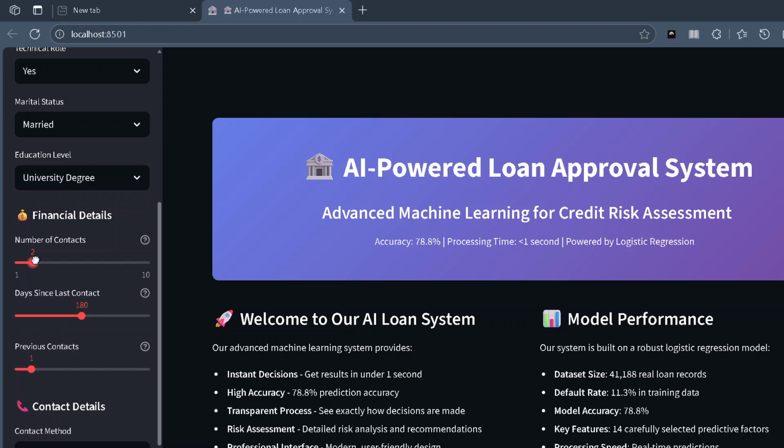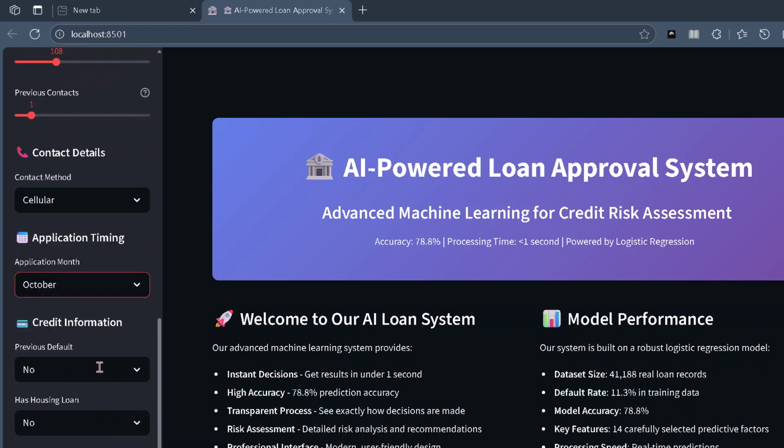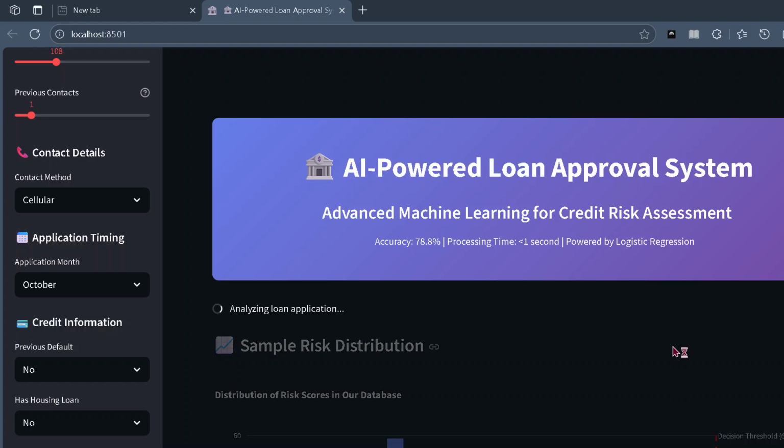Let's move the number of contacts maybe a bit, and let's keep it as it is. Contact is cellular only. Application month, let's keep it to October since October's around. And let's keep all of this like previous default, no, housing loan, no, personal loan, no. Let's click analyze and we'll see how this works.